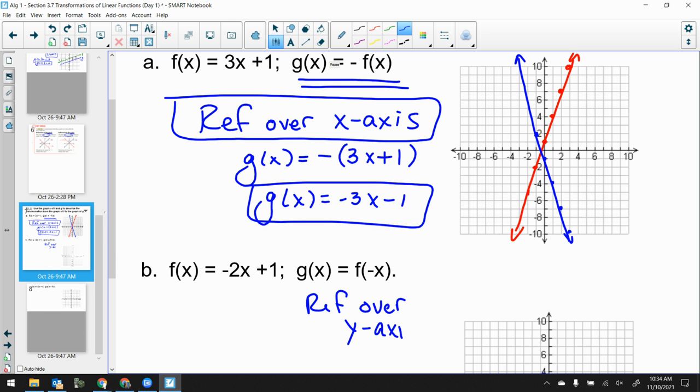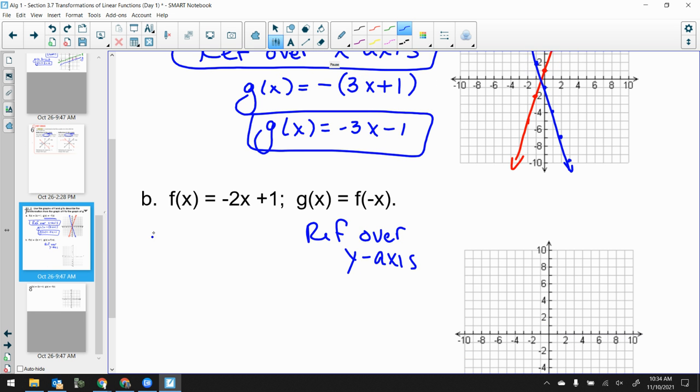Okay, I know I'm running out of time, but negative on the inside is a reflection over the y-axis, and all I do, g of x would be plugging in negative x into the equation, because that's the notation telling me. I take out x and I plug in negative x. The only thing that happens with this one is it goes positive. So g of x would have been positive 2x plus 1. So a reflection over the x-axis changes both slope and intercept, where a reflection across the y-axis just changes the slope. Okay? All right.